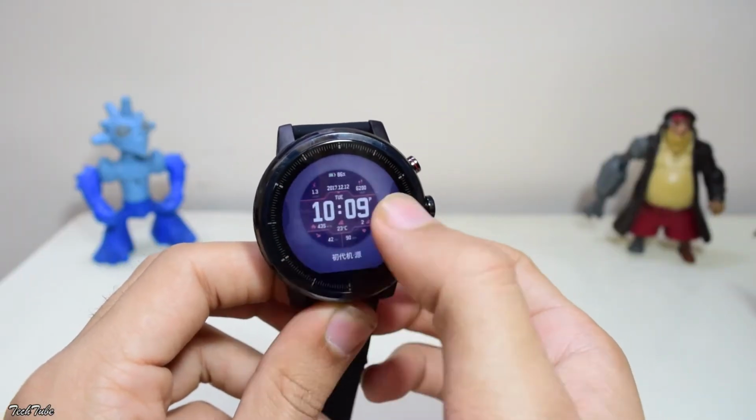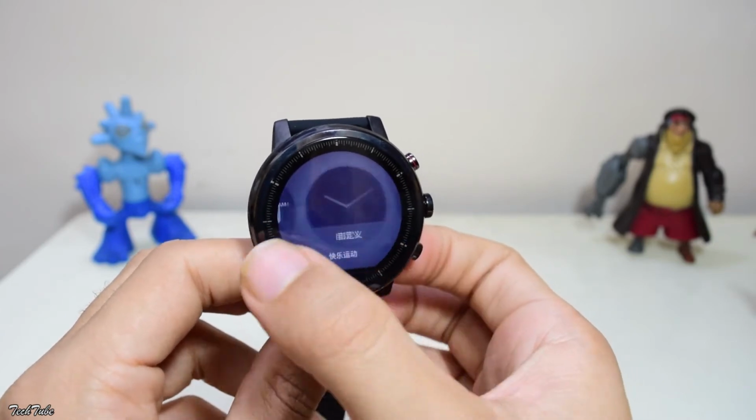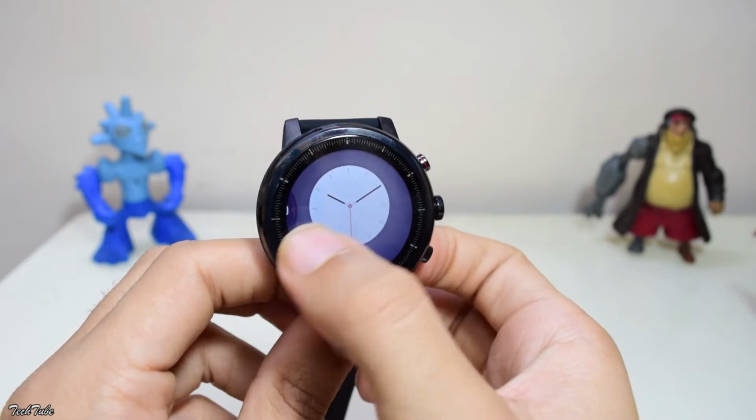Coming to the watch faces, right out of the box, you get a dozen watch faces which look great on the watch. Some of them are even customizable. You can change the color and other settings of the watch face.